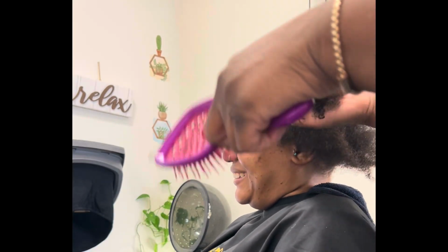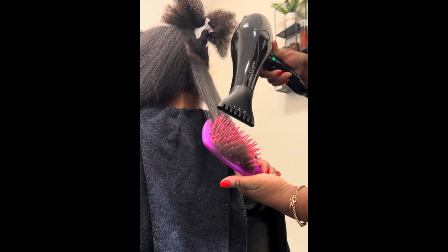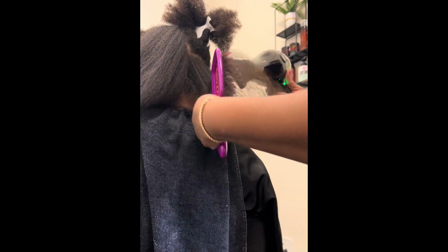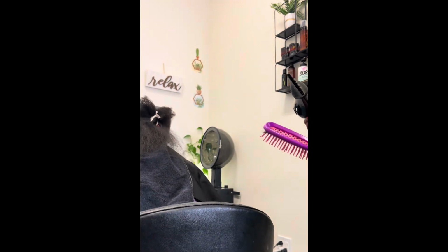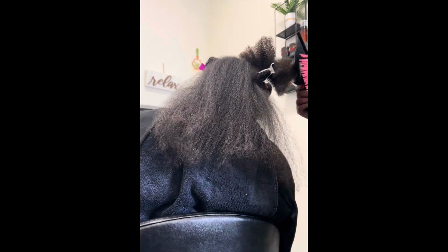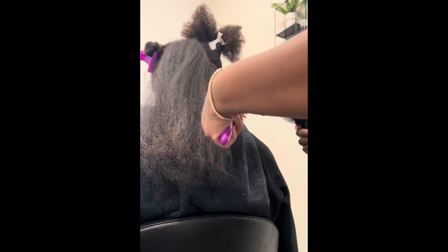Honestly, y'all, when it comes to this breakage thing, it could be one thing that you're doing wrong that's breaking your hair off. Even as I'm handling my client's hair when it's wet, the hair is so weak. So just pay attention to how rough you are handling your hair when you are brushing or combing it when it's wet. That could be a key. It could also be the tools you're using.